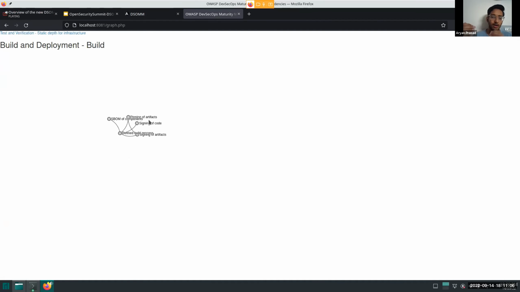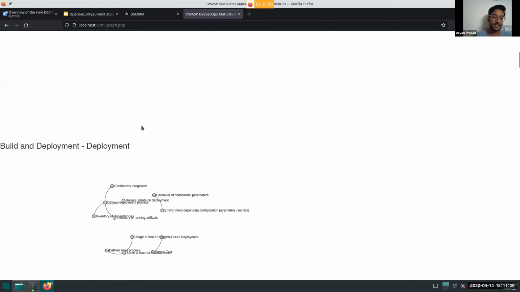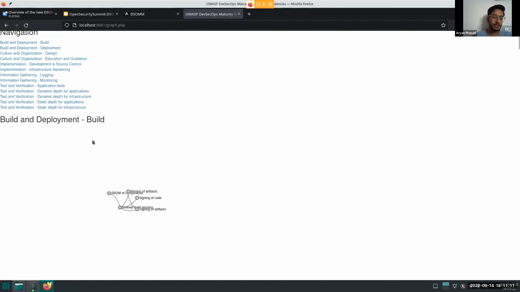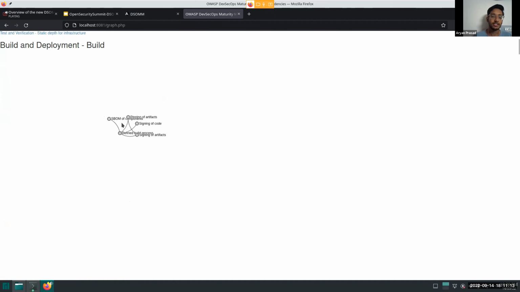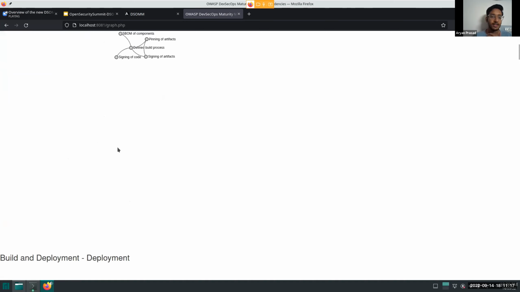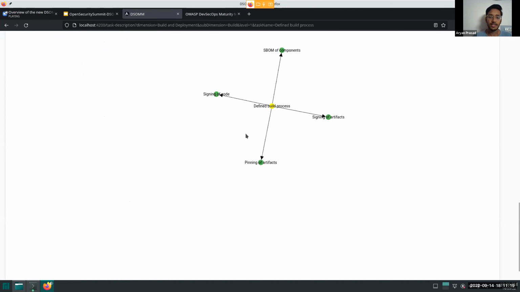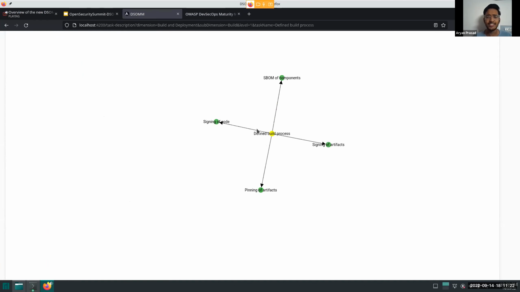All of the elements were just one single thing. For example, build and deployment, it's one subdimension with all of the graph present in there. So you can still gather what you want from here, but it's a bit less intuitive to look at. But here now, we can see exactly what the current process is and what the current processes have dependencies over.